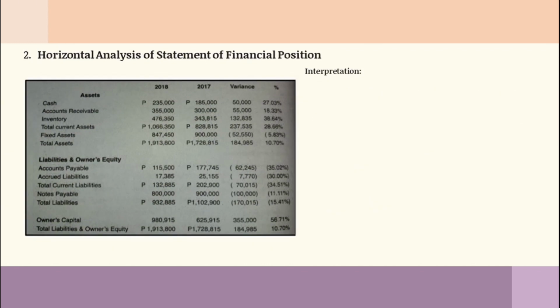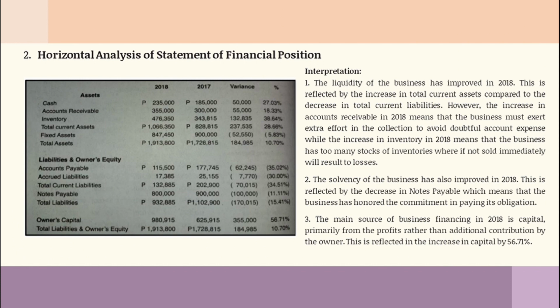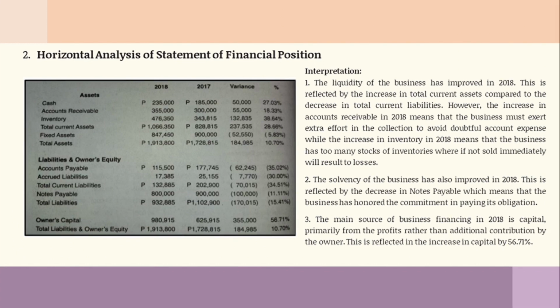So, nga dinakit sa horizontal analysis of statement of financial position. So, sa picture, makikita mo man ang changes sa assets, liabilities, and equities sa company over the years. So, oo, same ta sini ang process sa pagkuha sa variance and percentage nga ginhimo sa horizontal analysis of the income statement.